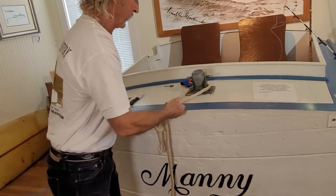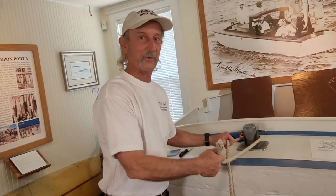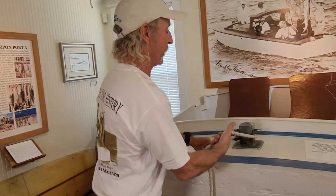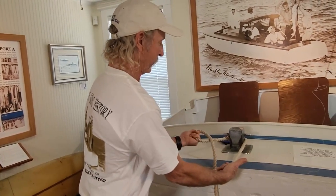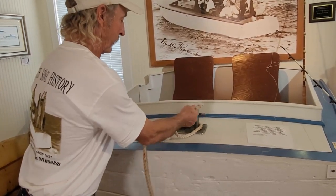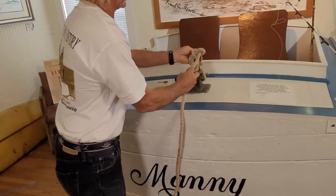This is a knot that will get you through a lot of things in life, and this is the fastest way to tie it. There's another way involving a saying — 'the fox goes into the hole, the rabbit goes in the hole, fox goes around the tree' — but I could never remember that. So one more time: palm up on the short end on my right side, long end palm down, flip it over to make a loop and crisscross, take the long end through that loop with another loop, come from your side of that loop, hold it, and pull on the long end. No matter what kind of line it is or how hard you pull, it is always going to come undone.